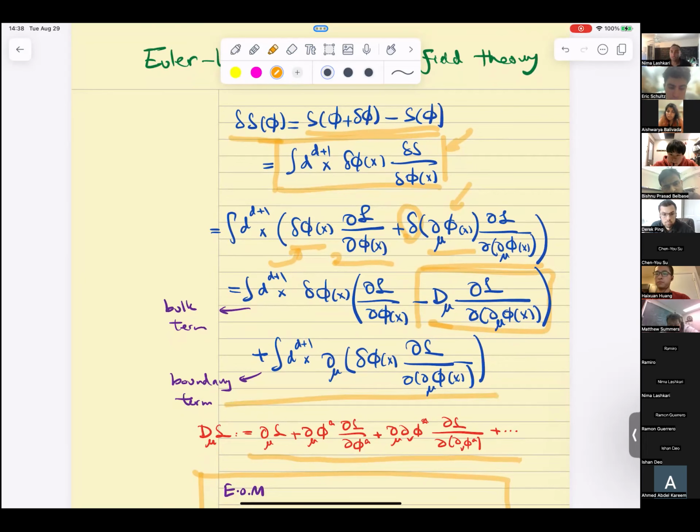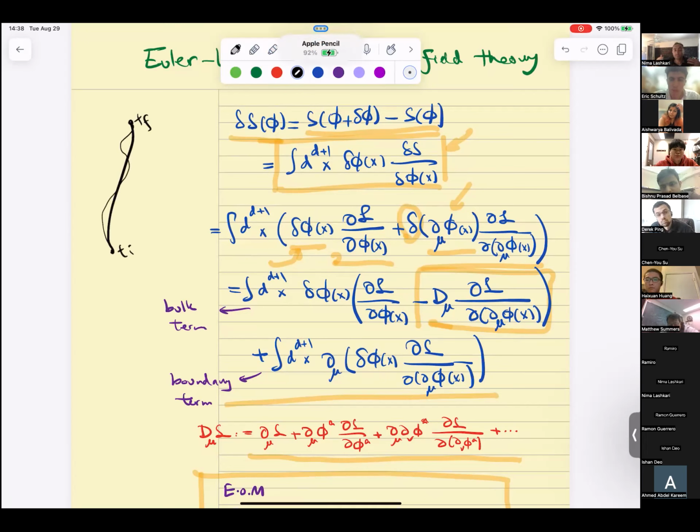Now again, if you have Dirichlet boundary conditions for phi of x, your boundary term is all the way at infinity, right? Infinity in space-time. In the previous example, we kept Ti and Tf fixed and let the thing wobble in the middle. One of the basic principles in flat space field theory is that we want the field to die away at infinities in space. We just let it fluctuate in the middle, right?